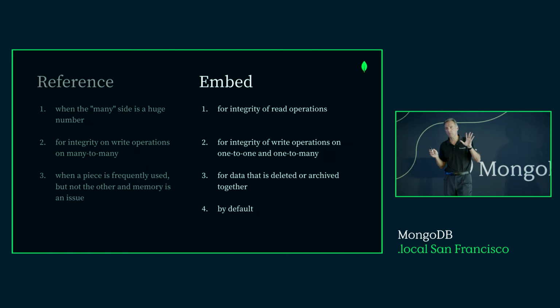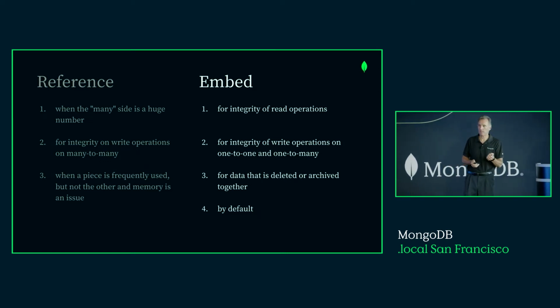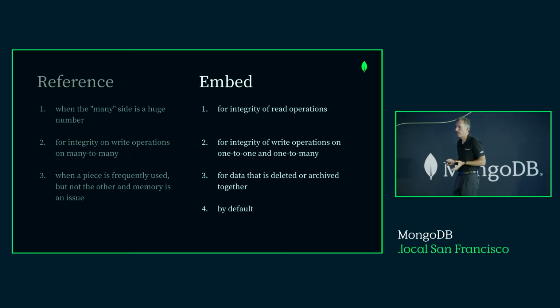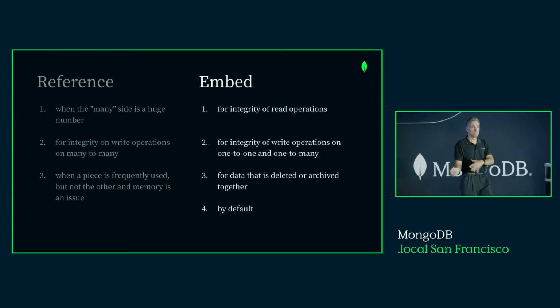Again, MongoDB supports transactions. You can always create a transaction, read things, everything will be fine. But the nice thing you get about the document model is the document model is atomic by itself. Making writes to it or making reads to it are always atomic. So my most important query should be using the document model, should be using a single document. That's going to make the system much more performant. So integrity of write operation for one-to-one or one-to-many, embed the information, everything is in one document.